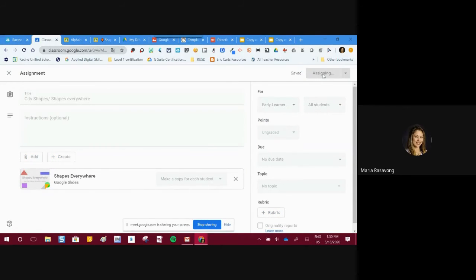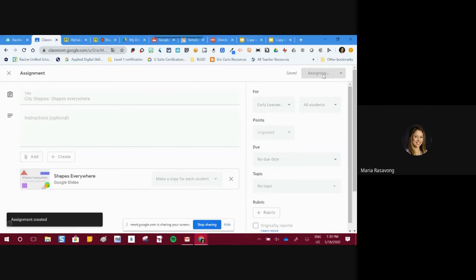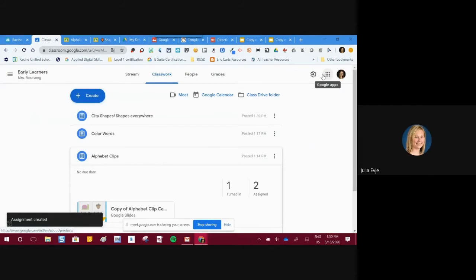Julia, are there any questions that you would like me to answer aloud, or are we good to continue? I think we're good to go. Maybe at the end, we need to clarify versus inviting students and parents, but you can just keep going with your activity. Got you. Perfect. That's something that we can do.